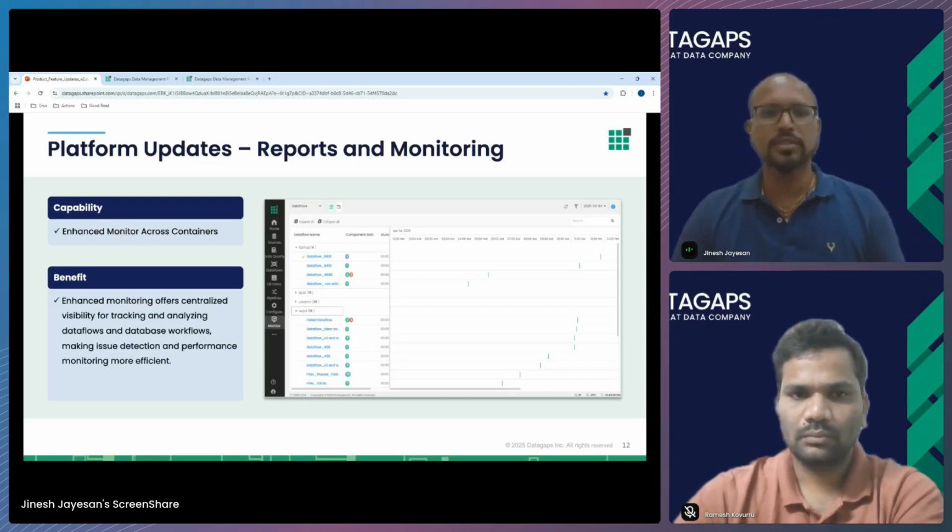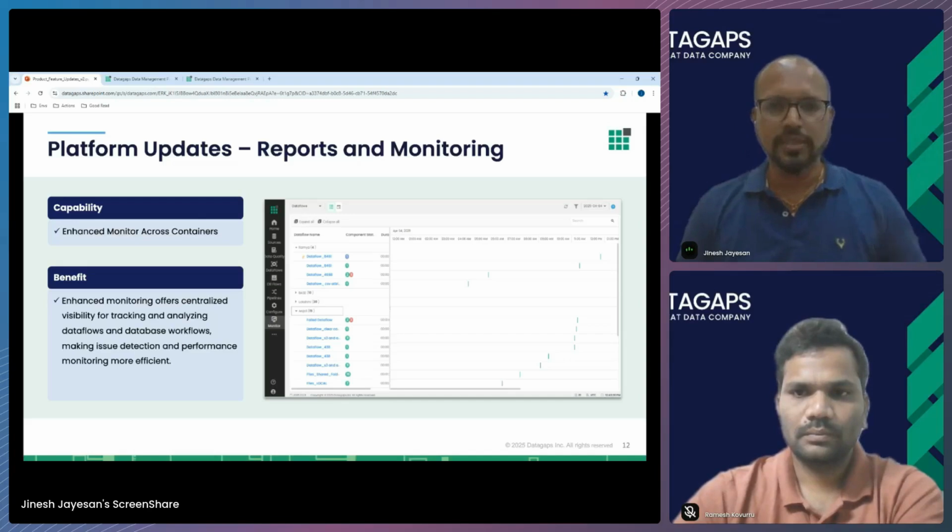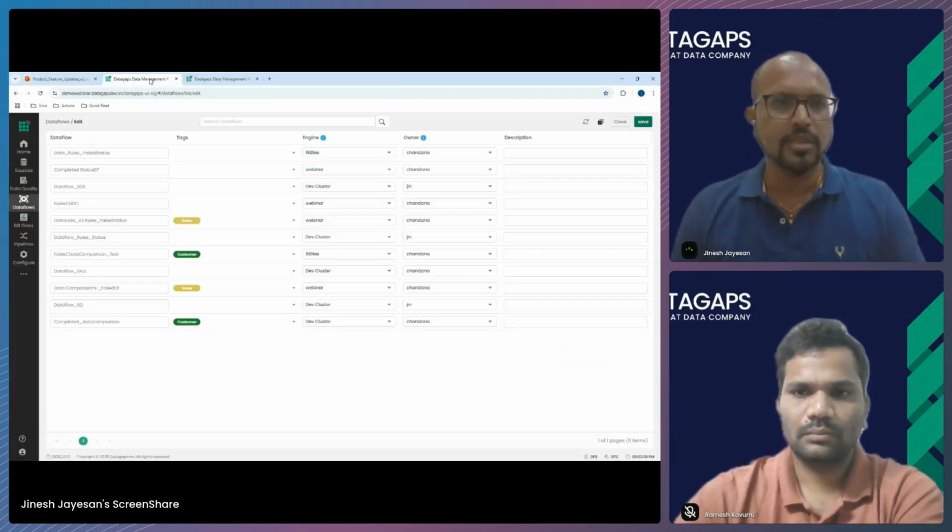This was the screen where you can have a holistic view of all the containers, where you'll see which pipeline is not performing as expected, something abnormal. You can see all that in one place. Now we have enhanced it for the data flows and the DB flows as well. So let's quickly take a look at these parts too.